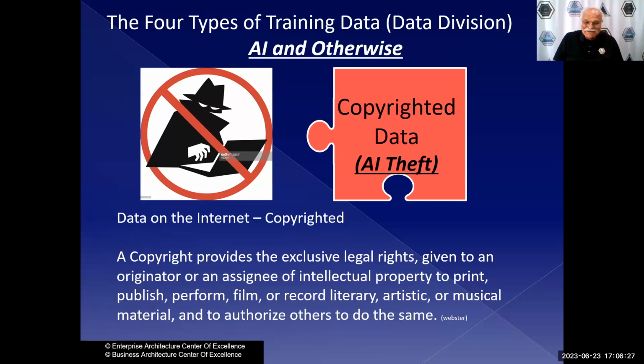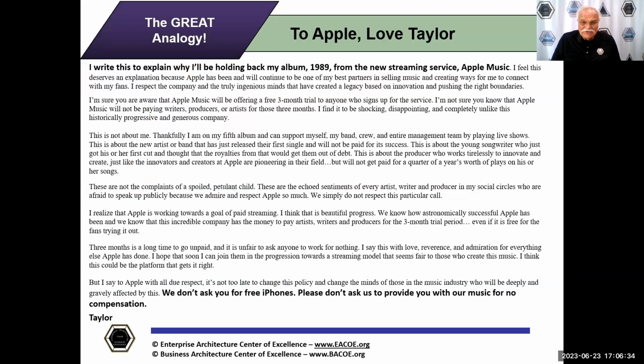Now, what's fascinating is there's a young lady that recognized this quite some time ago, and probably you know who this is, Taylor Swift. And this is the email that she wrote to Tim Cook when Apple introduced Apple Music. Please notice the highlighted areas, and of course you can read this on your own. I write this to explain why I'll be holding back my album. Her album was titled 1989, from the new streaming service, Apple Music.